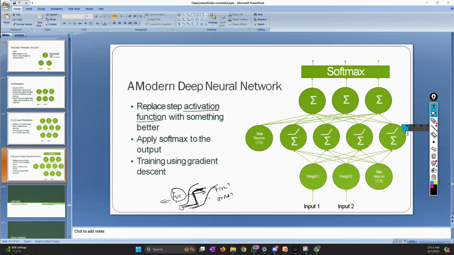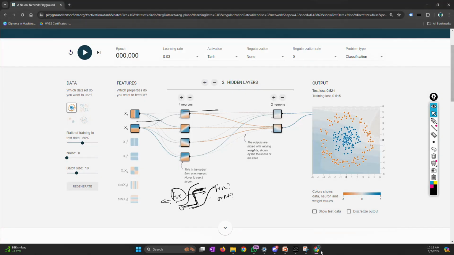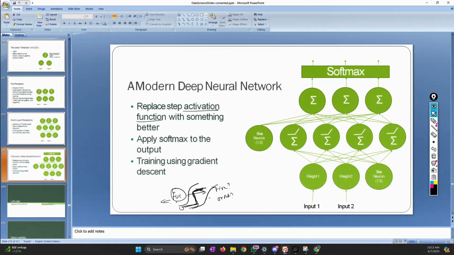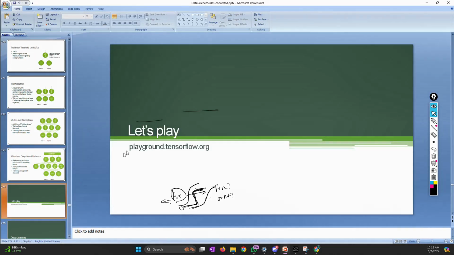Both of you now, go and open this. Wait, I'll show you the rest here only. Playground.tensorflow.org. Go here. Just open it up and try to play around with something.